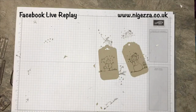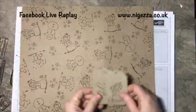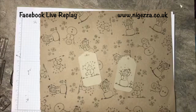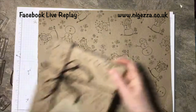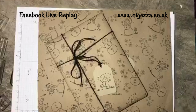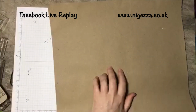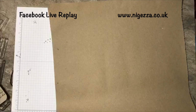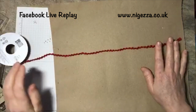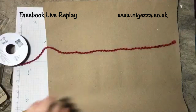That is what I will be doing for the next, well, I won't be doing it for the next couple of nights. I'm going away for the weekend, but that is what I'm going to be doing for my Christmas wrap. So hope you like that idea. I think it's cool, and I think that is just a gorgeous looking package. I also think it would look lovely plain with some red ribbon. If you imagine that with some red ribbon. I've got this beautiful curly red ribbon. Imagine that wrapped up with that. That would look lovely as well. So yeah, just some ideas of being green this Christmas, and different ways of using our products and our stamps.